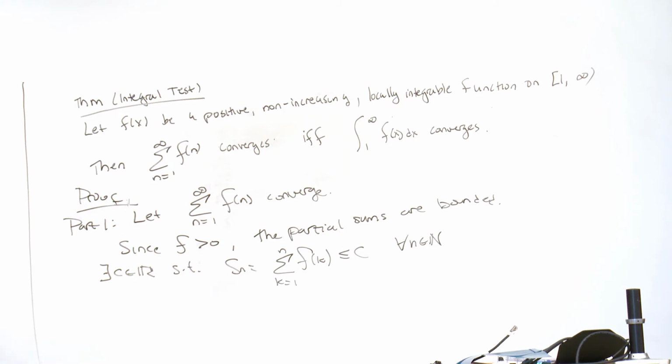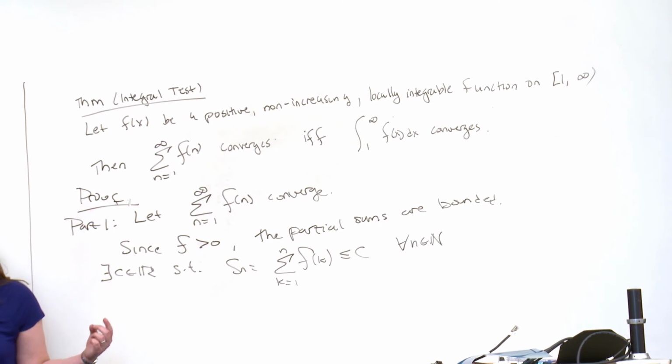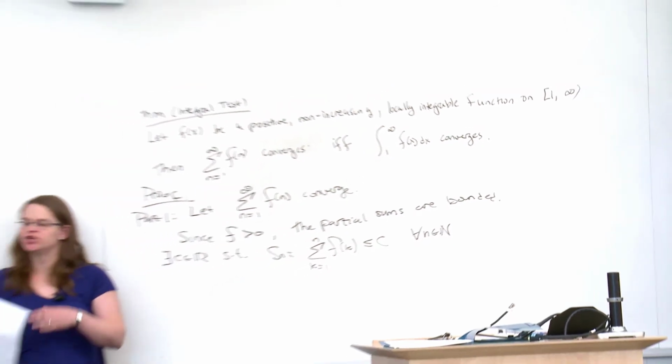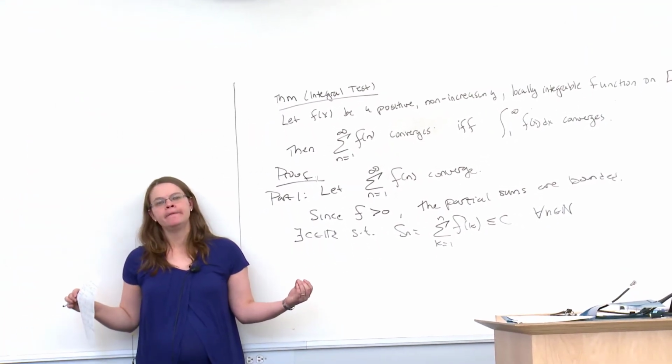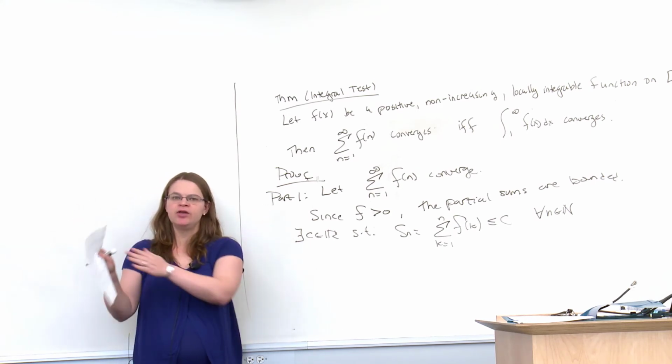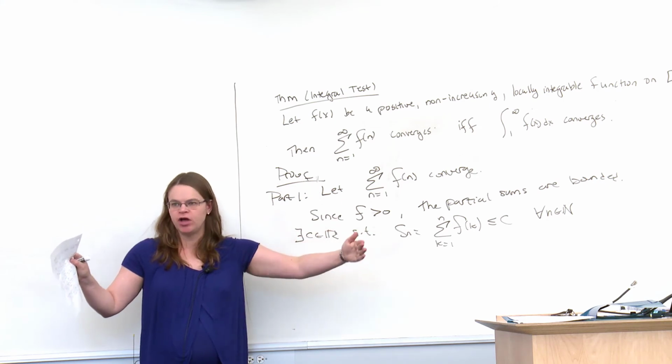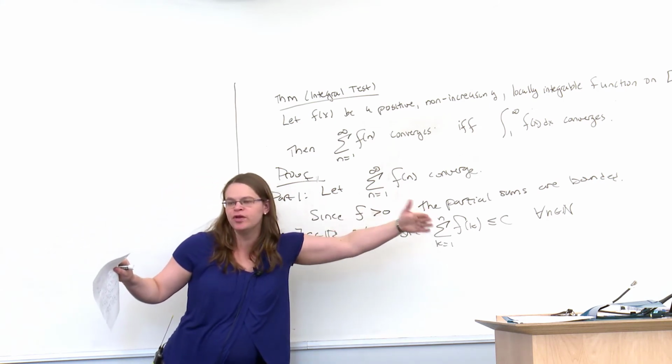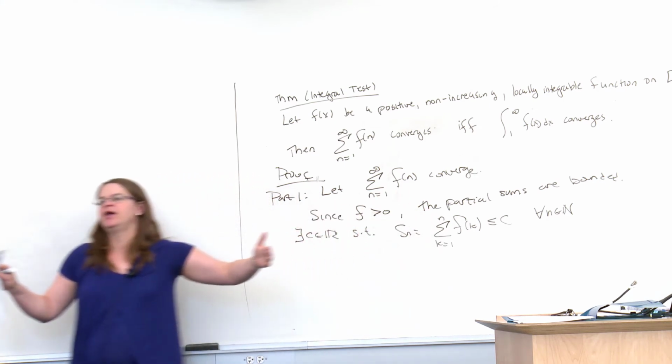Okay, we need to relate this back to the integral. We've made arguments like this before with integrals, right? Where we say we have a function that's positive. We do something analogous to the partial sums, which is that we integrate up to a point, but we stop eventually, right? We don't integrate all the way to infinity. We just integrate part way, and then we stop.